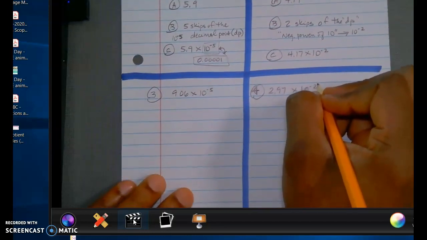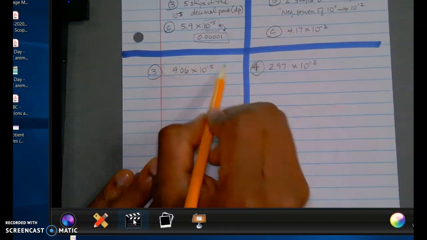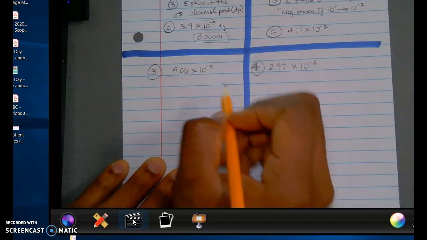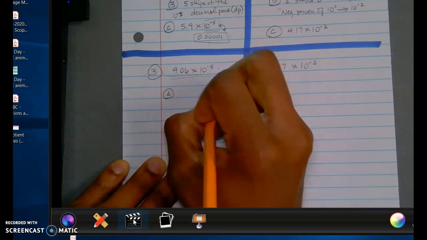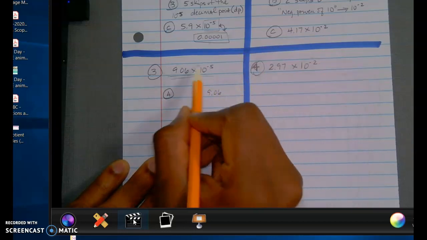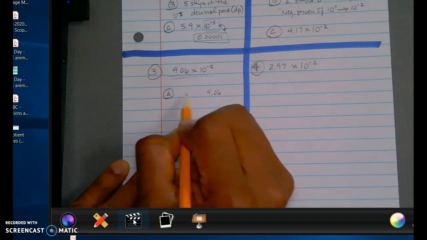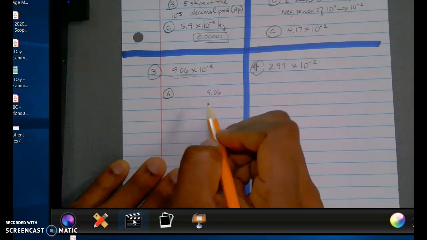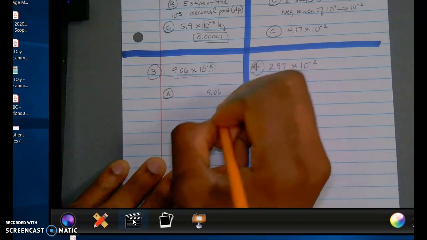All right, next. Now, what I want to do is use a number that's already in scientific notation and convert it back to a number that is in standard form. So first of all, I want to go ahead and write my coefficient. Because I know that this number is going to be less than 1, I'm going to need all of this space over here because my decimal is going to fall somewhere in this area. So it's going to be a small number because I'm moving back to the left 5 places. And how do I know that it's 5 places? Because of this exponent.